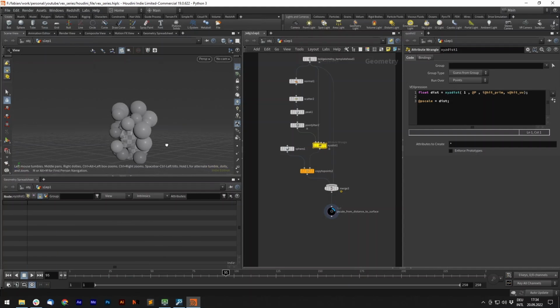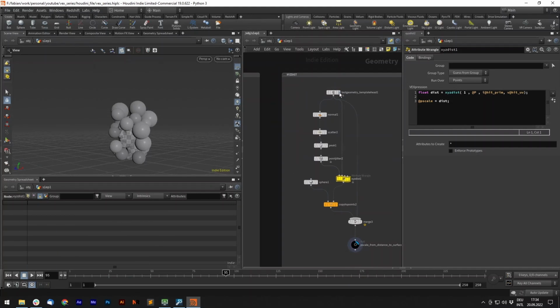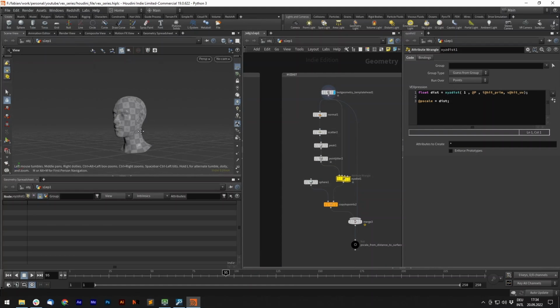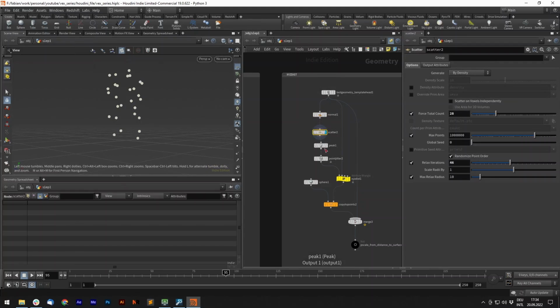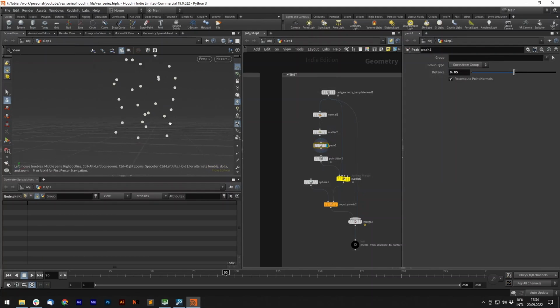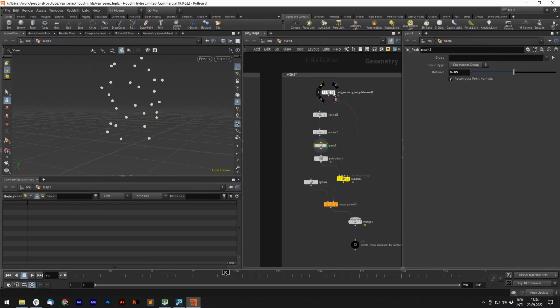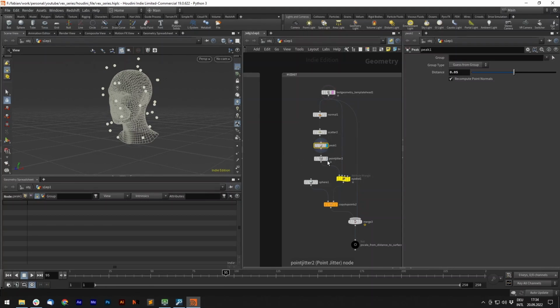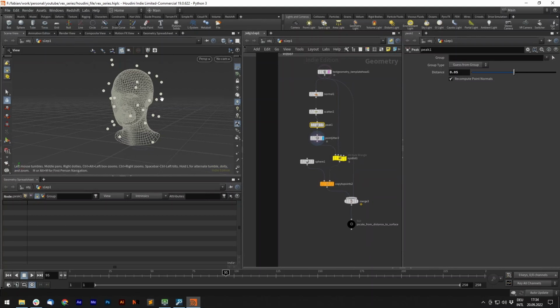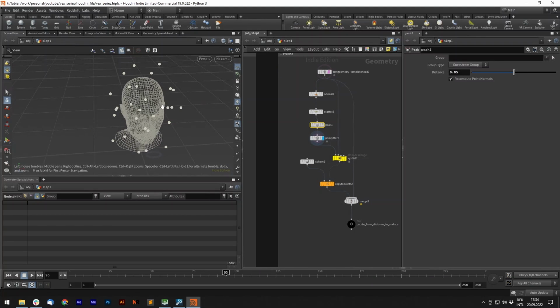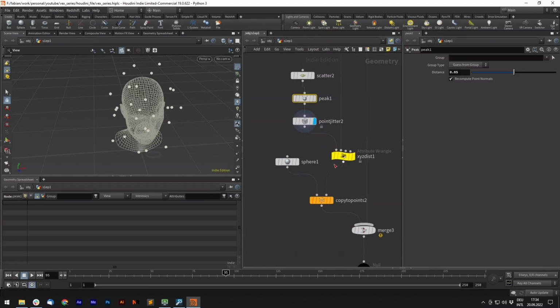Let's see what we can do with this Xyzdist function. So I have this test head geometry here. I create some normals and scatter some points. I use the peak node to push them away from the head. Maybe let's template the head and use a little bit of jitter. So now we can calculate the closest distance from each point to the surface.